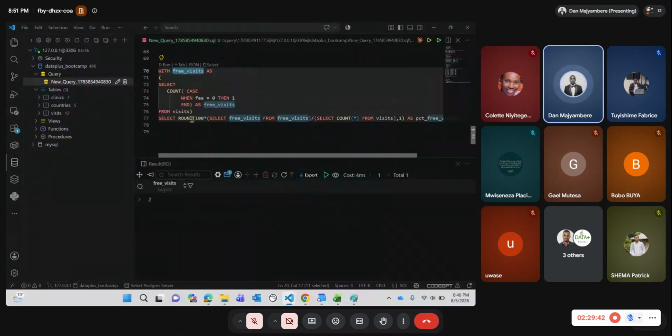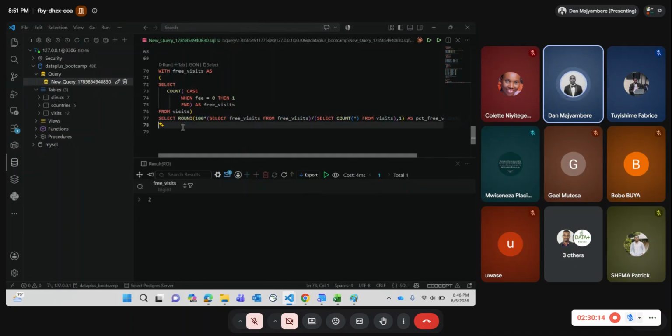We select round 100, select from free visits, which is 2, divided by the count of the whole visits table. So here, when you're not familiar with CTEs, you might find it complicated, but it makes your code more readable for experienced SQL. Once you use the CTE, people know that you're experienced with SQL.